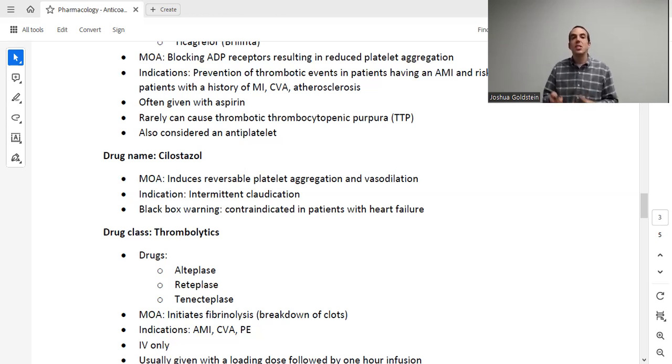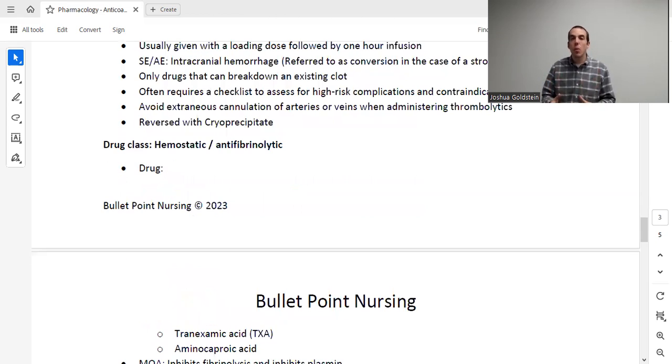When you're giving this medication, these patients usually are going to be a one-on-one as a nurse that you're going to be monitoring just this patient, again, because of how high risk this is, and because if any adverse effects develop, such as signs of intracranial bleeding or some other bleeding, we want the nurse to immediately be able to identify that. The adverse effects of this medication I already referenced is intracranial hemorrhage. This is the only drug class that can actually break down a clot. Everything else just prevents further clots.